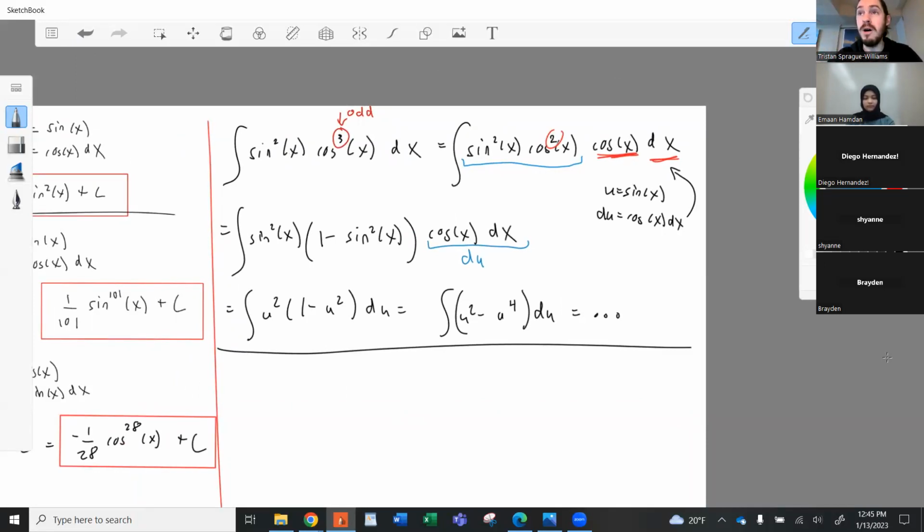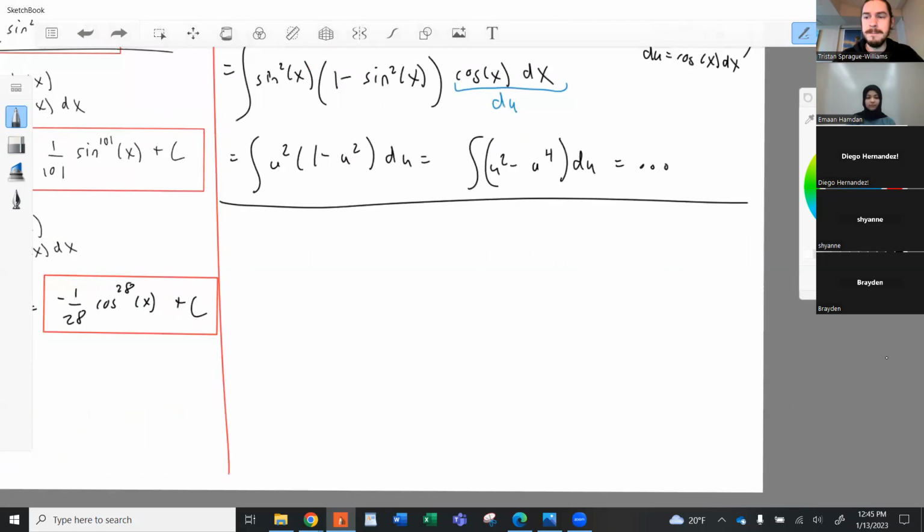Even if they're both odd, you just pick one or the other and do this, just like demonstrated here, and you'll be able to then say, let's put the entire integrand in terms of sine, except for this one cosine factor on the end, which we're going to use for the du. Do a u substitution, and then suddenly, ta-da, it's a polynomial. Integrate the polynomial.